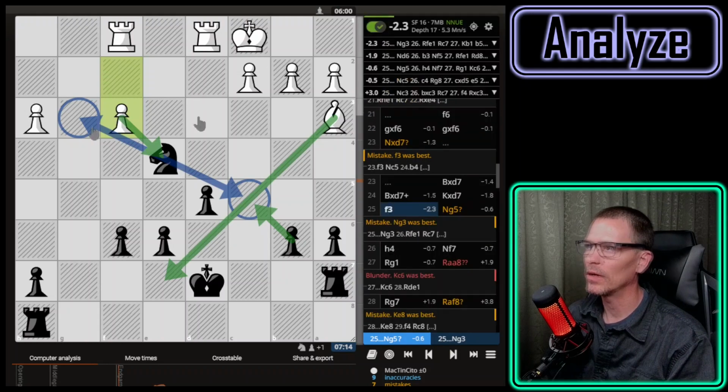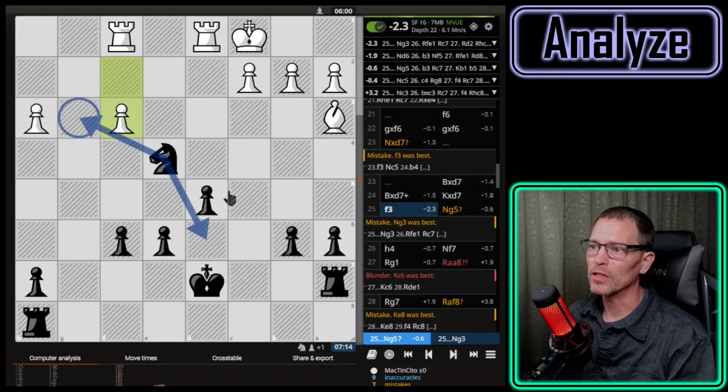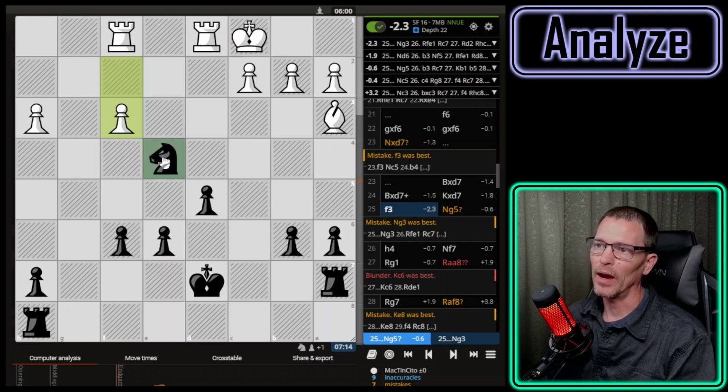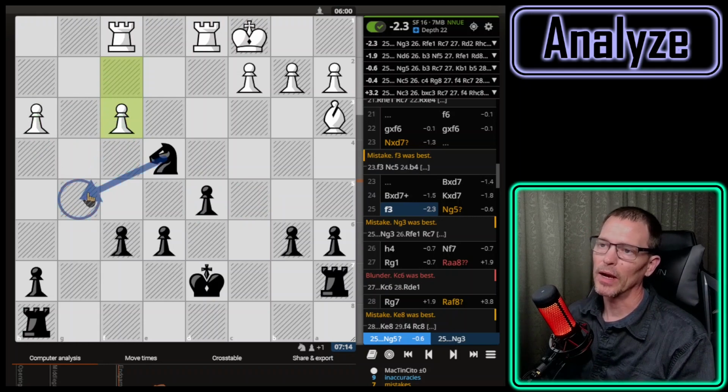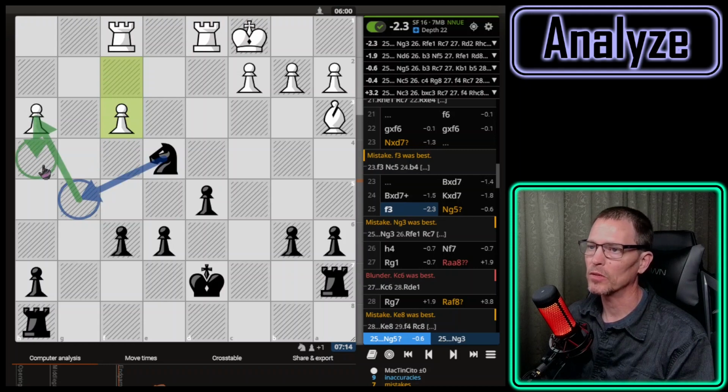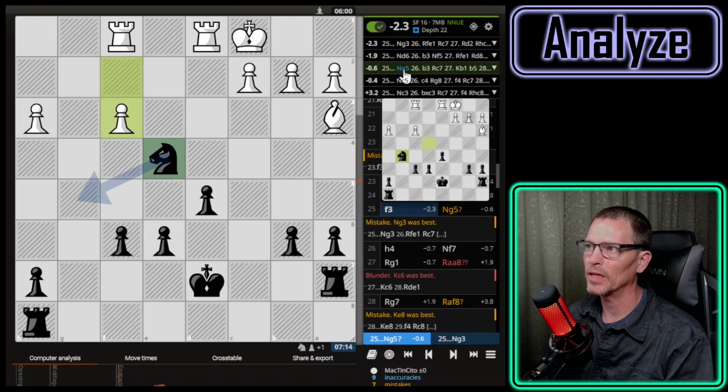Knight to g3 was best. Knight to d6 is second best. Those are the only two. Okay, so these two. Knight to c5 would have been as bad as what I played. Now I do get why knight to g5 isn't great, because they can come after it with either one of those pawns. Probably the outside one, because that one's protected, right? This would be targeting that one, so it makes sense to move it forward, which is what they did, even though that's not what the engine expects.